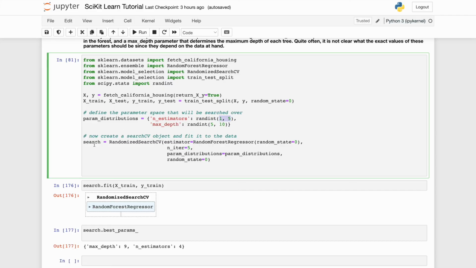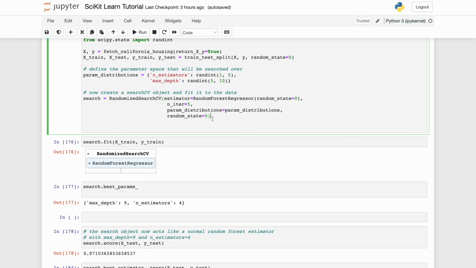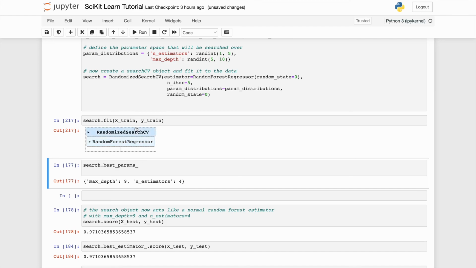Inside that, what I'm trying to tell randomized search CV is that you only do 5 such iterations. Randomly pick a combination of n estimator and max depth defined by this space. You take 5 samplings out of it, and then try to understand which is the best parameter for my model. Over here I am passing my param distribution, so my hyperparameter space I am giving it here, and let me run this. Then I am doing a dot fit again on my estimator. Now it will go and evaluate, and then I will search for the best parameter randomized search CV has given me.